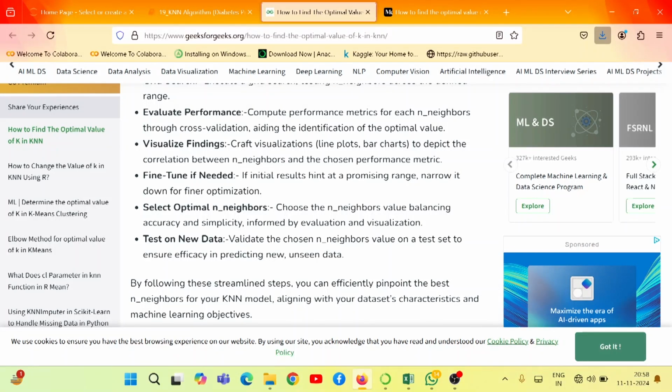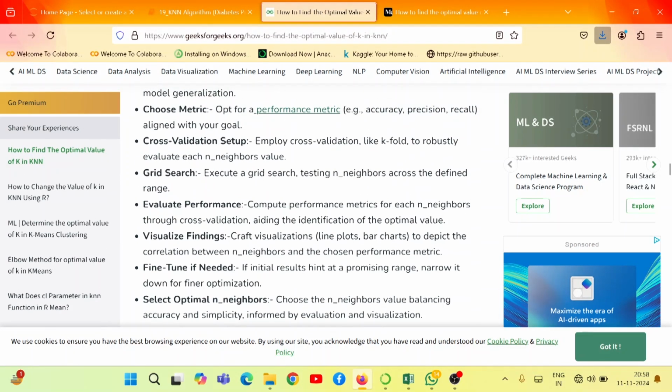It should not be 10, right? We generally don't prefer an even number. We always go with an odd number, right? The concern comes, why am I saying it should be odd? Let's say it is an even number, then what will happen? When there are two classes of elements and the two classes are equally representing the new element, the classifier will be confused in deciding the class of the new element. So generally, to avoid such a situation, K should be taken as odd, right? That is the idea.